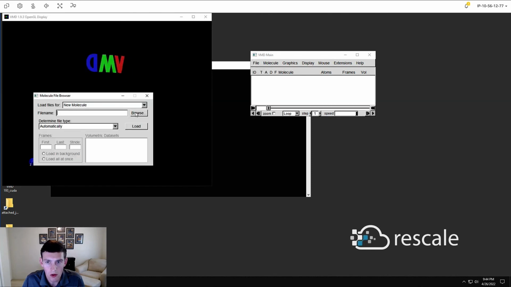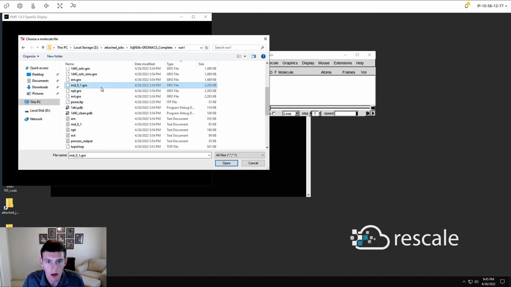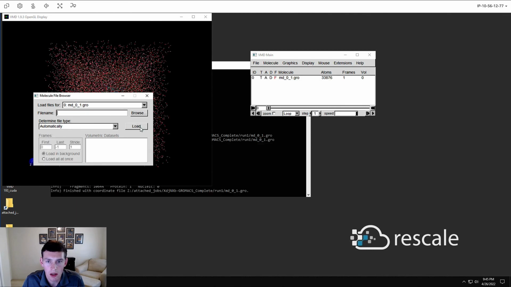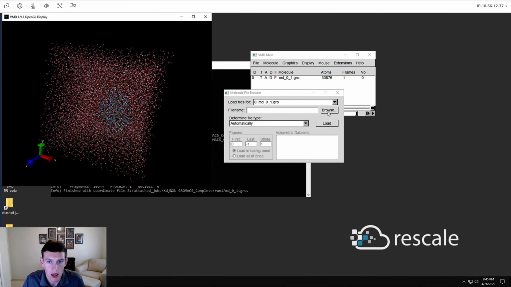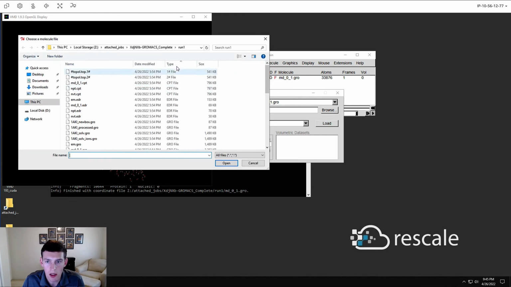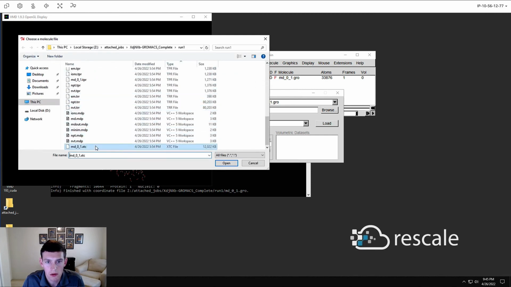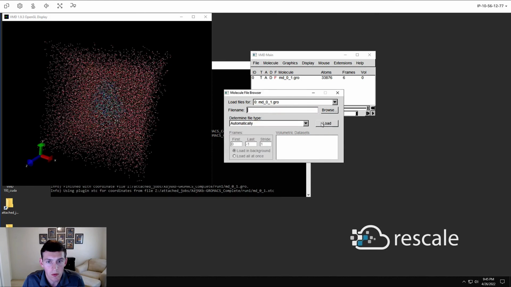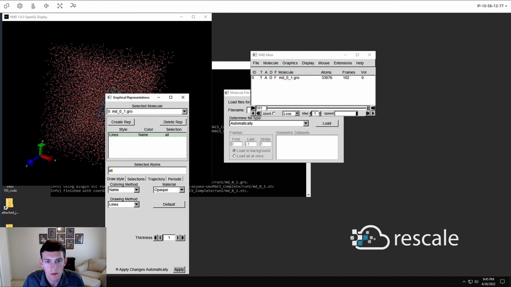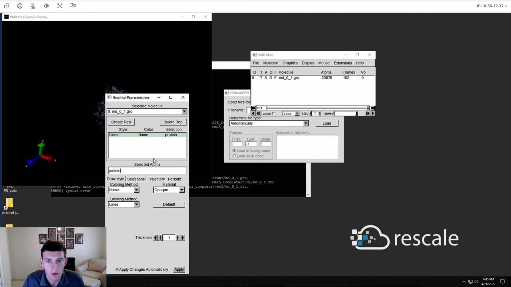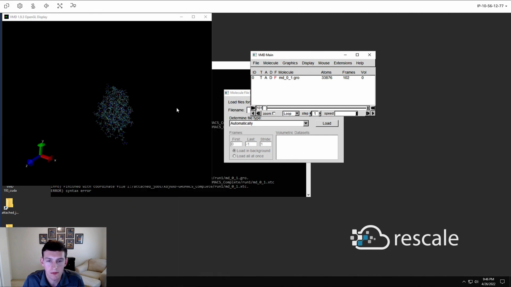So to start, let's load in the structure by selecting it, and then click load, and we can see it on our graphics area here with the water surrounding the protein. Let's take a look at the results by clicking load again and then browsing to our XTC file, which will let us visualize the interactions. We can now see the system moving, but as a final step, let's filter the view so that we're just looking at the protein, which we can then zoom in on and animate.